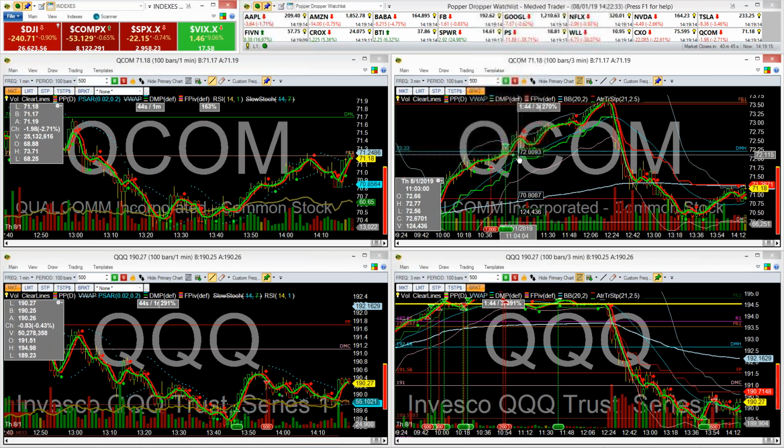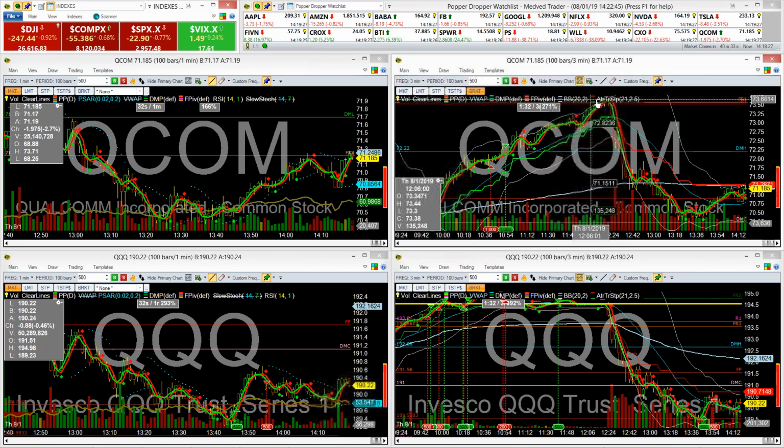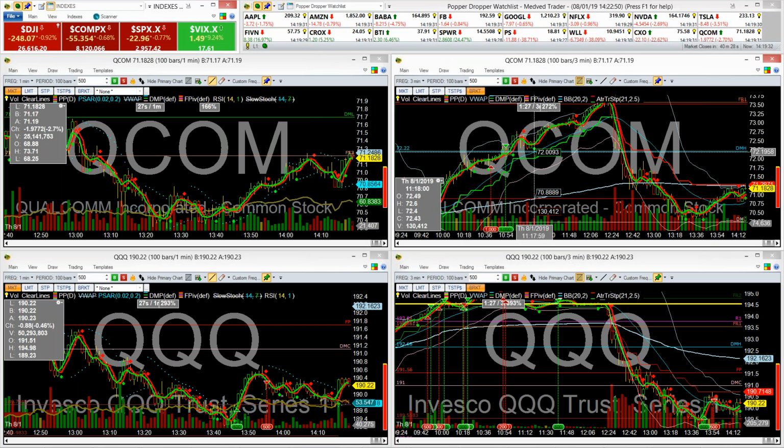The 3-minute chart has also volume, Clearlines, pivot point, volume weighted average price. That's a good indicator for potential targets. DeMark pivot, Fibonacci pivot, Bollinger Bands, and also ATR trailing stop. And then my 5-minute just has the daily pivots and the VWAP along with the Clearlines and the volume, and that's it. I keep the 5 a little cleaner because sometimes I use the 5 to switch to a 15 and draw Fibonacci levels.